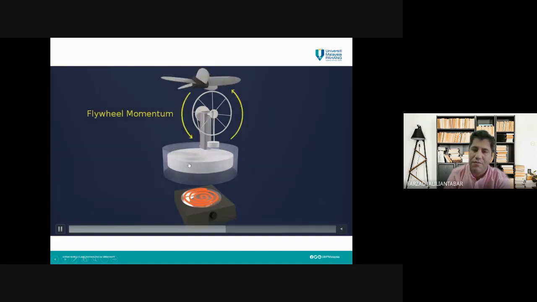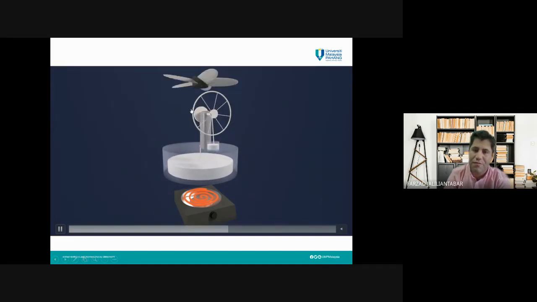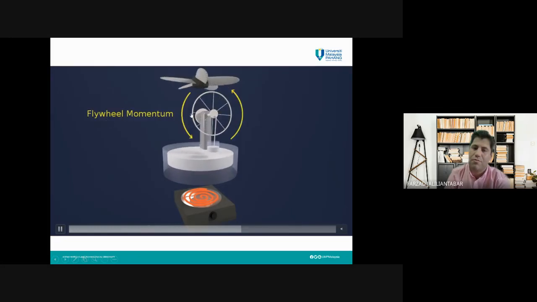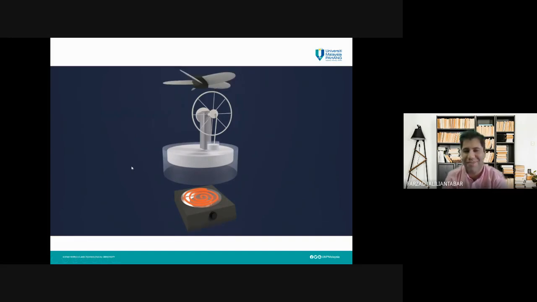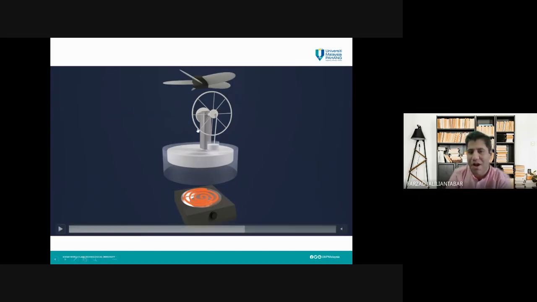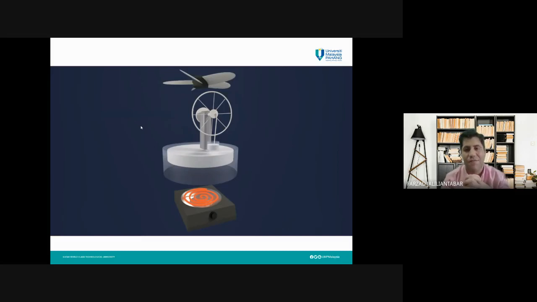The movement of one of these pistons will cause the rotation of the flywheel, and the movement of the other one also will cause a halfway of rotation of this flywheel. You can see how these two work. Flywheel momentum also, do you remember I told you about the regenerator? I haven't yet told you about the regenerator, but here we call this flywheel actually a regenerator. I don't know if you know about the characteristics of a flywheel or not.